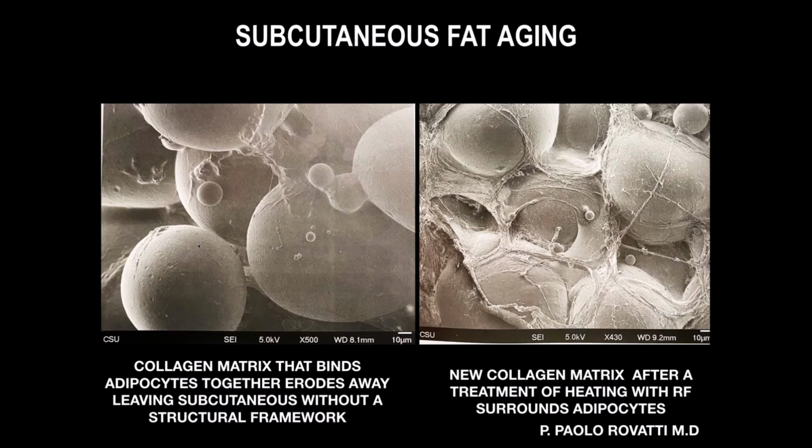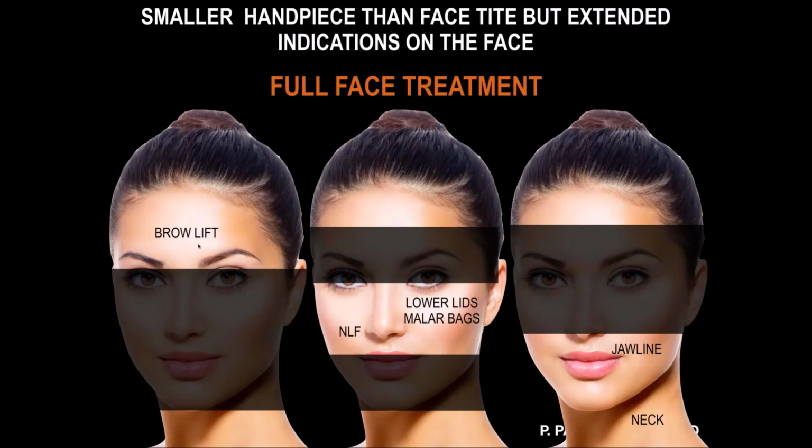Well, what we can do with the AccuTite. So the indications now are more than with FaceTite, because we can treat the full face. As you can see, we can treat brow lift on the upper third, lower lids and malar bags and nasolabial fold in the mid face, and on the right you can see the jawline and the neck for the lower third. So all the face. When I show you the mid face, we can add also volume, and so we can do a full face treatment.